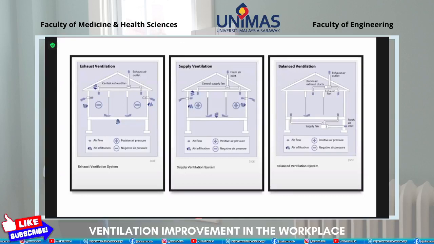Okay, some illustration on the three methodologies of ventilation. For exhaust ventilation, as I said just now, we provide mechanical ventilation for the exhaust air outlet only, and then we create a negative pressure in the space, and when there is a negative pressure, fresh air from outside will come in through any other openings. For supply ventilation only, we supply fresh air by means of mechanical ventilation, fans, blowers, and so on. We create positive pressure inside the space, and then eventually the air inside the space will escape through other openings.